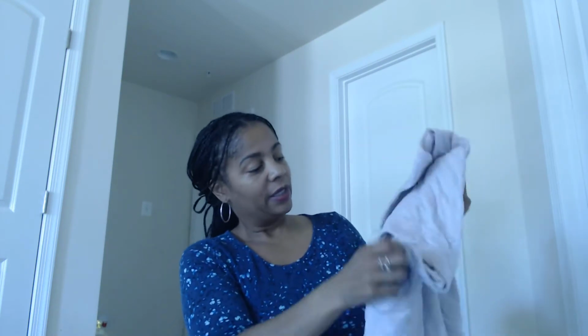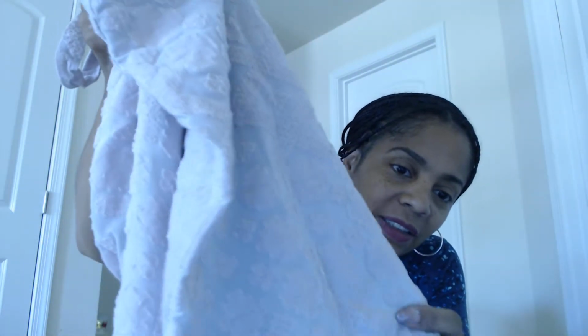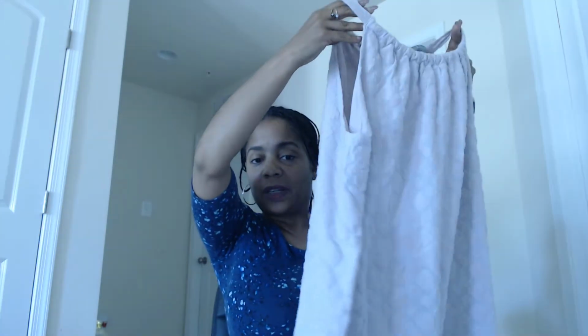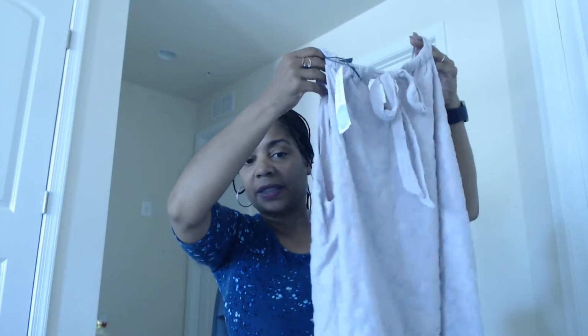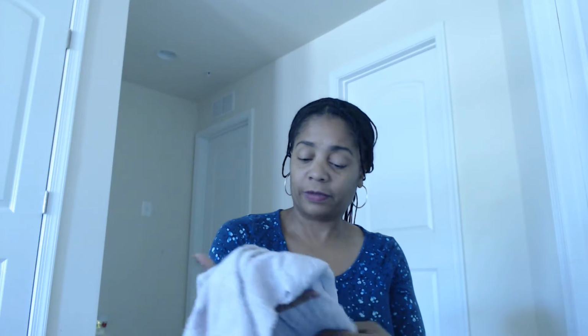Alright. And the last item. This has a weird feel to it. It almost looks like a terry cloth, like a robe even. I can tell you now, I'm probably not gonna like this. But who knows? Okay, so yeah, it might be kind of cute. It's a top. And ties in the back like this. The material is like what you would feel on a terry cloth robe. And this is rose colored.